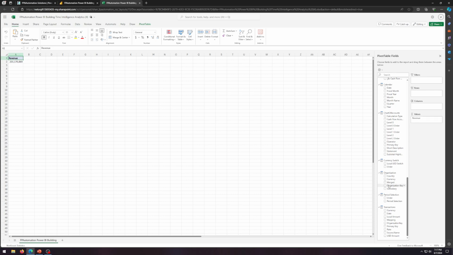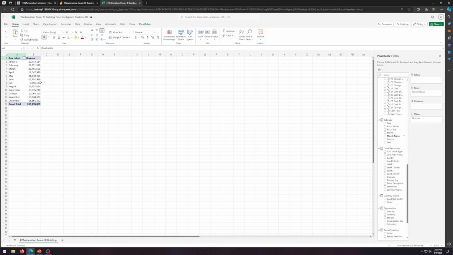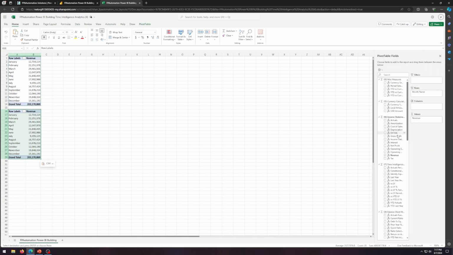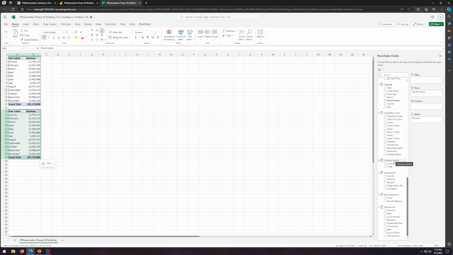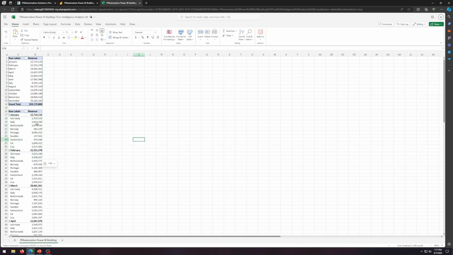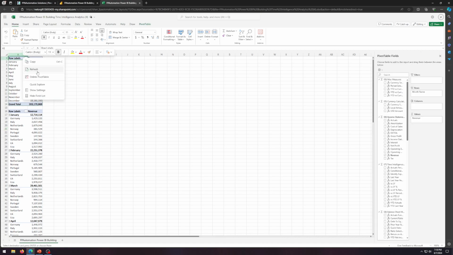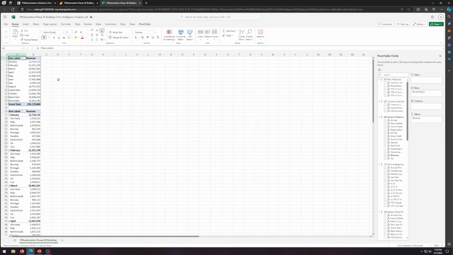by month name. So now we can see the revenue by month name, and easily we can copy this and paste it. And now instead of revenue by month name, we can show revenue by countries. So here we have revenue by month and for each country. So you can see how easy and simple it is to work with. And on top of this, every time the data is updated, you can simply click on the pivot table and click refresh, and data will be updated to the latest data.